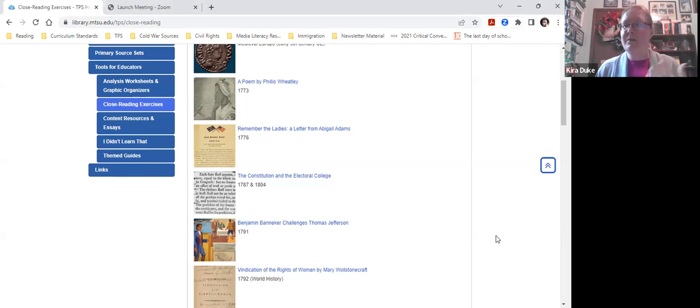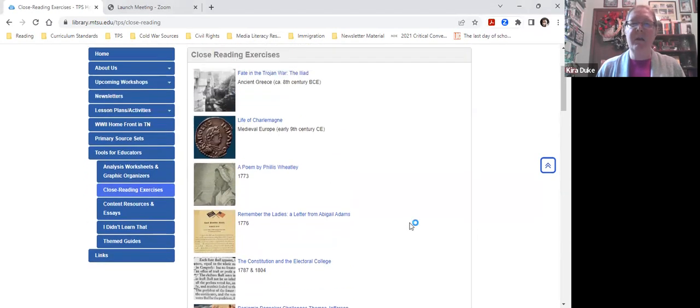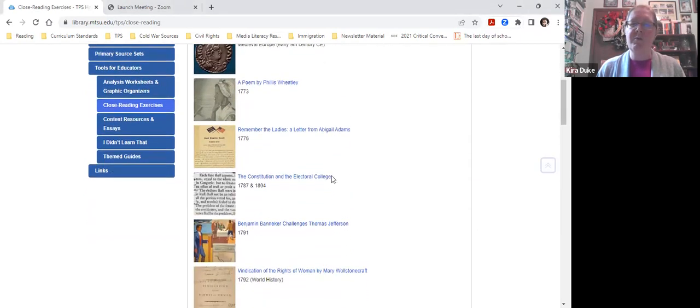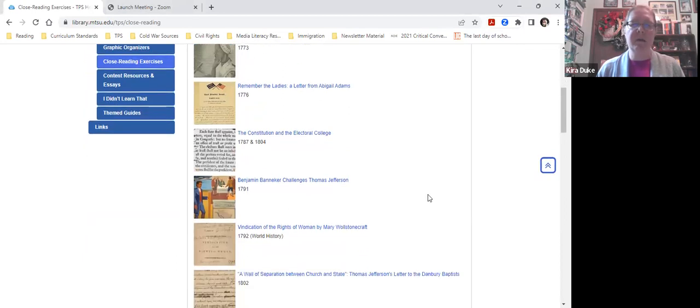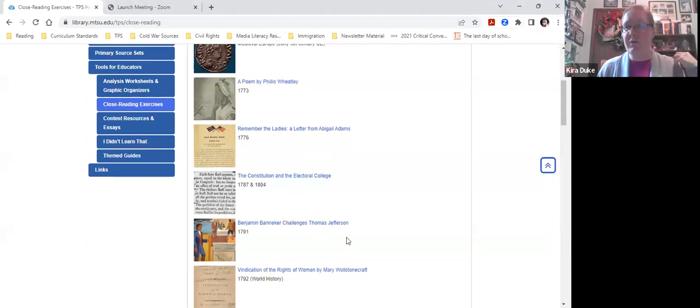And so we decided to pull out some different primary sources that we saw featured in the standards, and other sources that we just really liked and thought connected well to some of the content in the standards, and started working on creating these. These are listed in chronological order. So if we get to the US timeline portion of this, you'll see that there are several that will meet 8th grade. There is one for the poetry of Phyllis Wheatley, and one for the letter from Abigail Adams about Remember the Ladies.